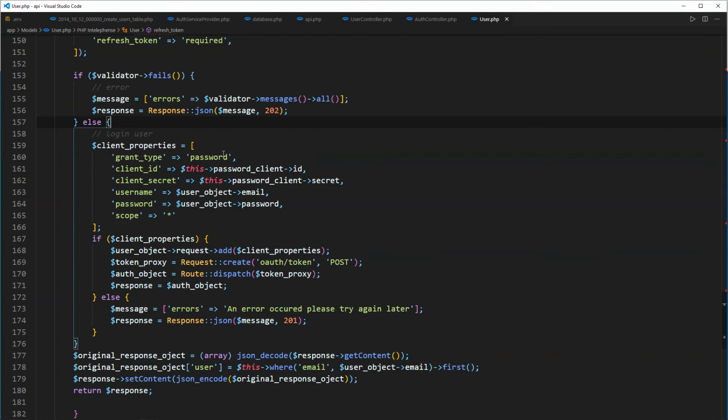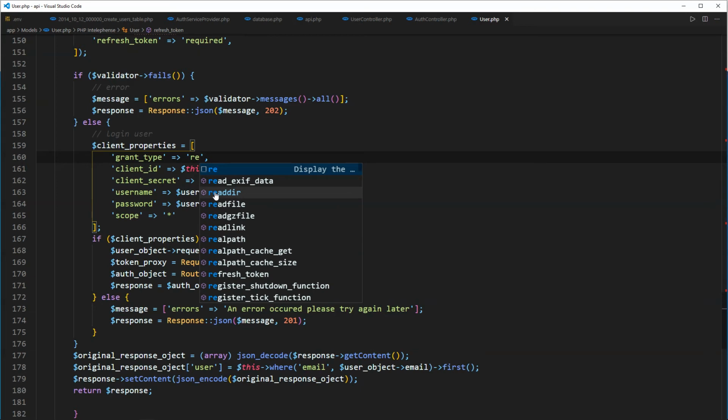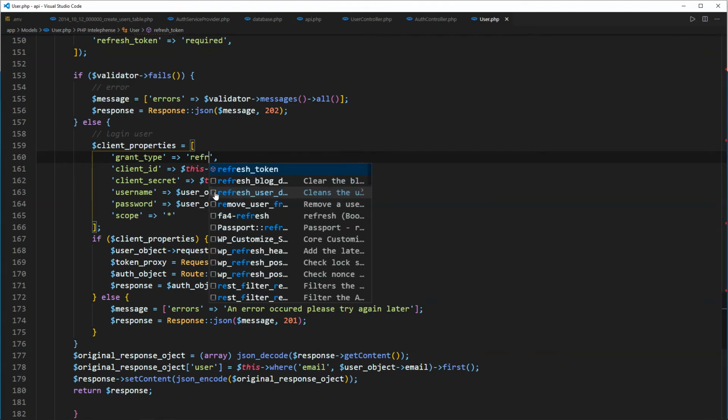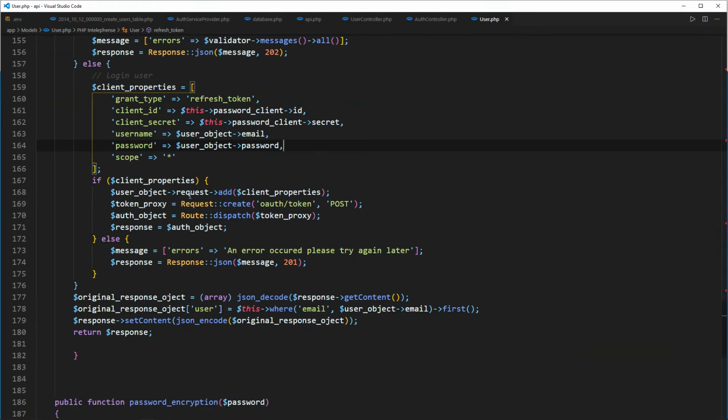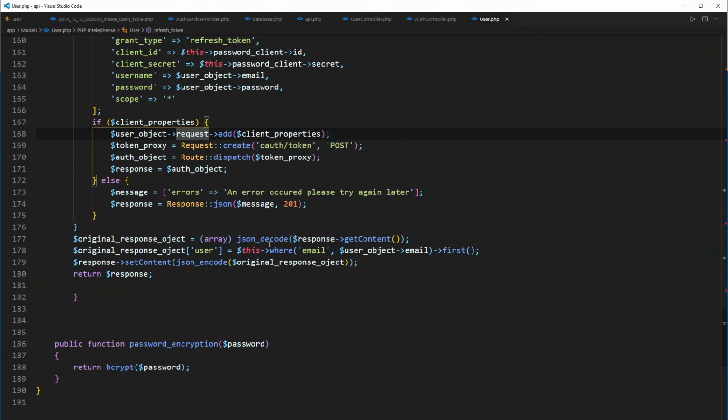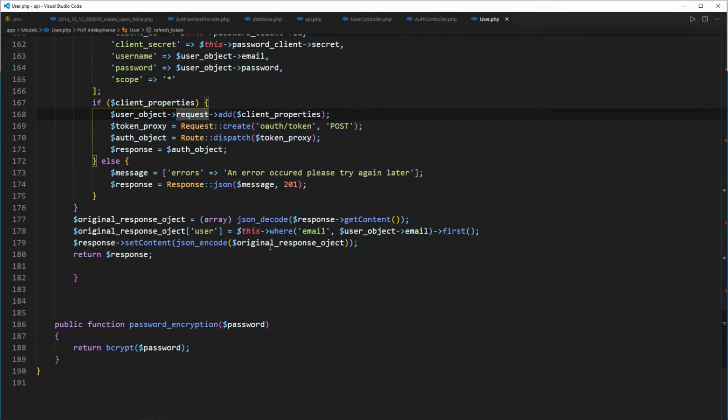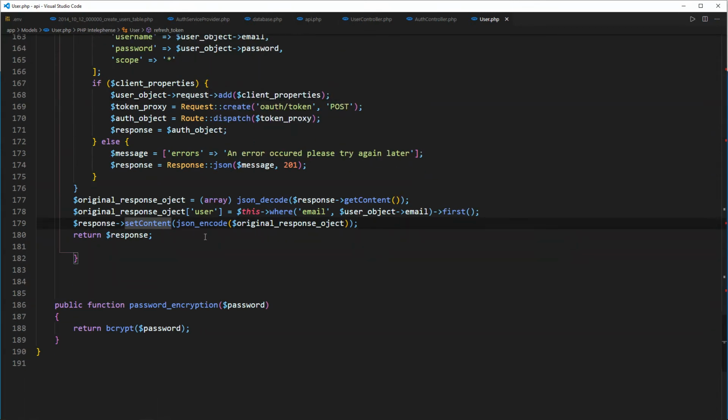And now grant type will change this time around. It's not going to be password, but refresh token, and all other things remain the same.